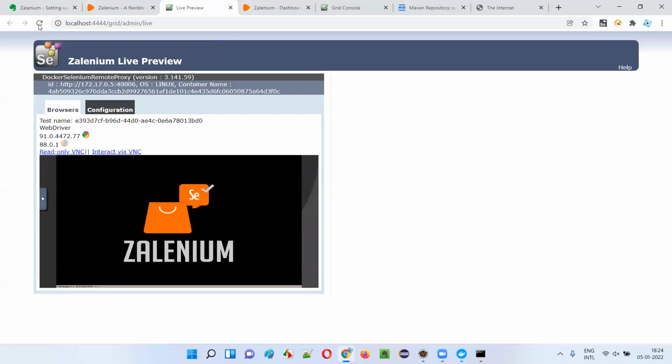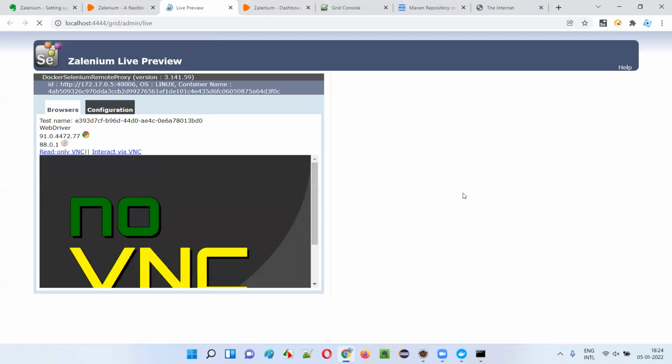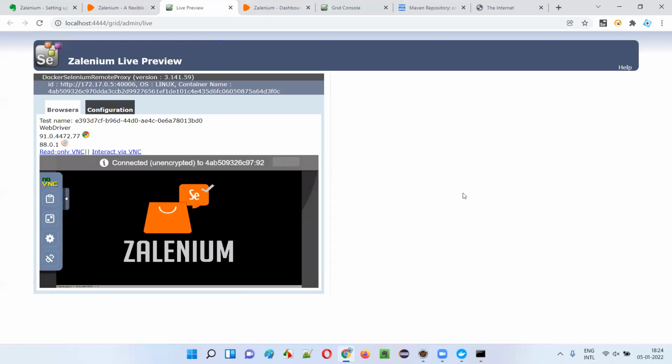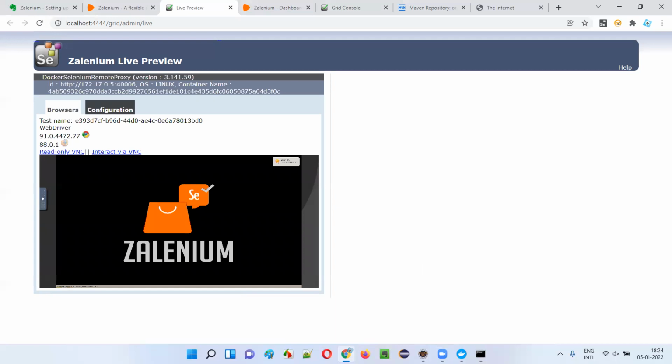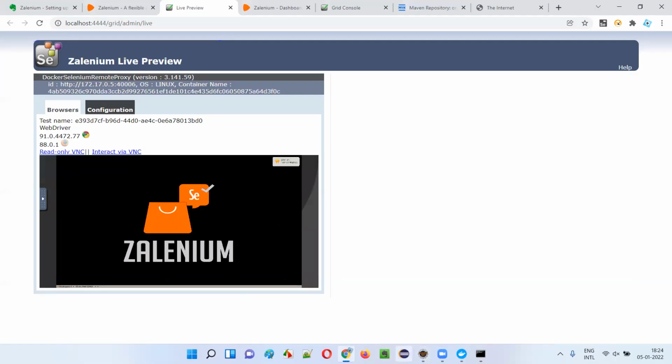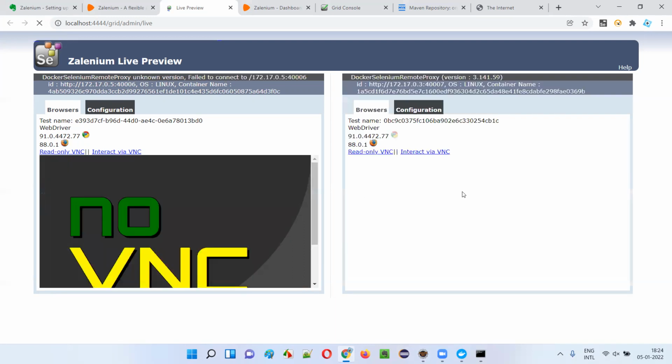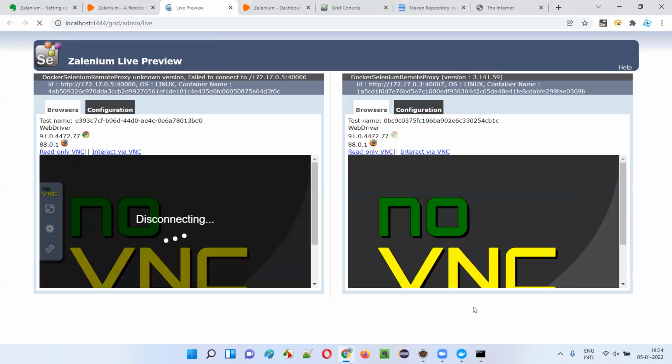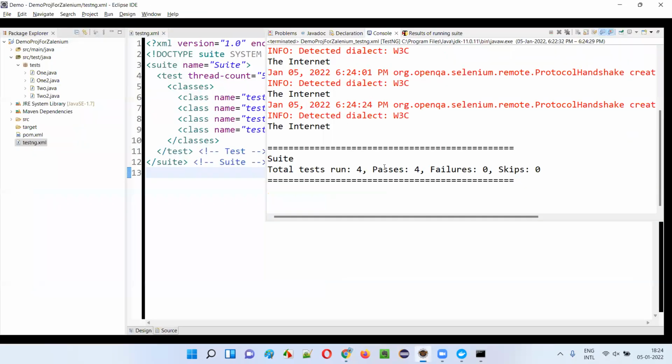Third one got executed. Maybe the fourth one also may have got executed. We don't know. 3 got completed. Last one is left. You see it's occupied. Let's see whether the fourth test is running on this container. Looks like all the 4 scripts got run.